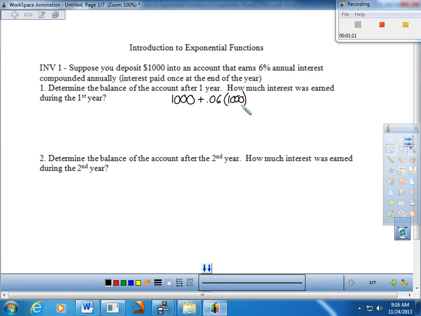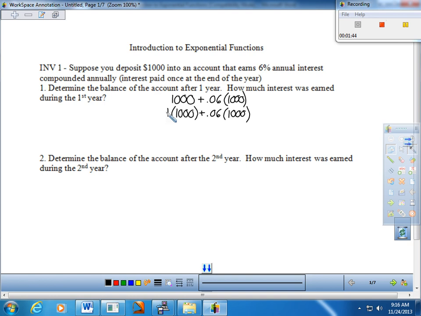Perfect. But what I want to do is just write this calculation in a slightly more efficient manner. So here's what I'm thinking, and bear with me on this for just 1 minute. I'm going to rewrite this part in just a little bit here. Seems a little unnecessary, but watch where it's headed. I'm going to put the 1 out in front of the 1,000. And then I have obviously the 6% of the 1,000. So I haven't really changed anything. I'm just going to multiply that 1,000 by 1 there.